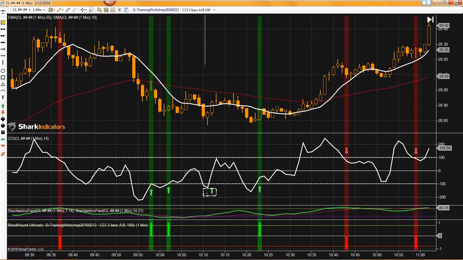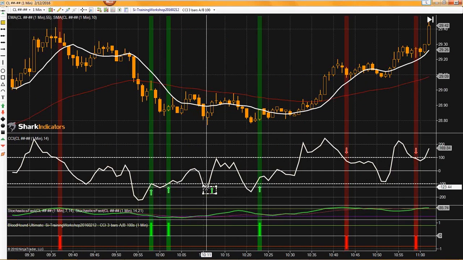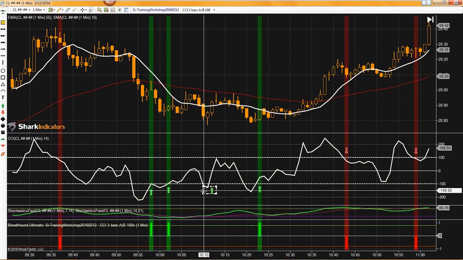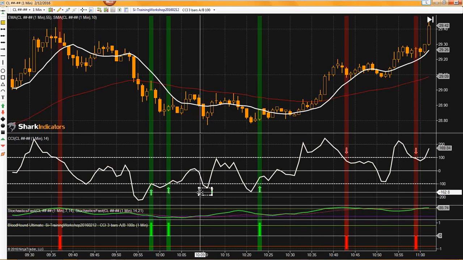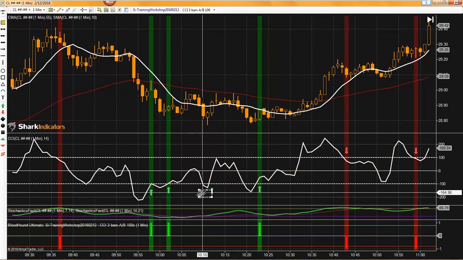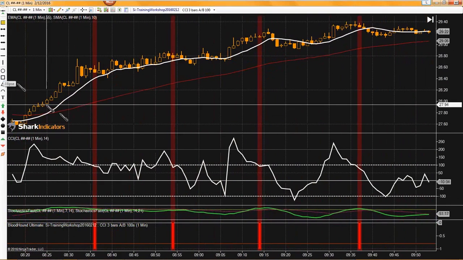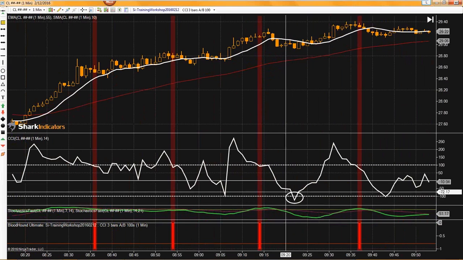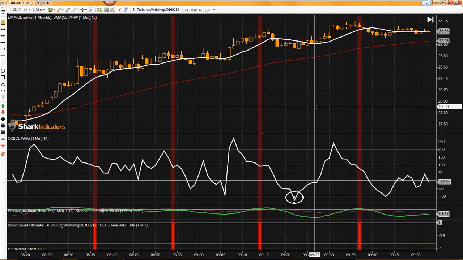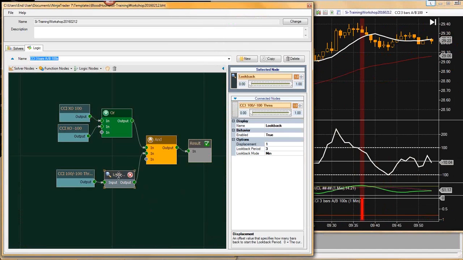And yep, we can see this long here was filtered out because the CCI was not below negative 100 for 3 bars or more. It wasn't below long enough. Same over here, I think that dipped below as well, just for 1 bar. Yep, even here we had the CCI dip below negative 100 for just 1 bar, but no signal. It wasn't down below long enough. All right, so I think that covers this one for James.